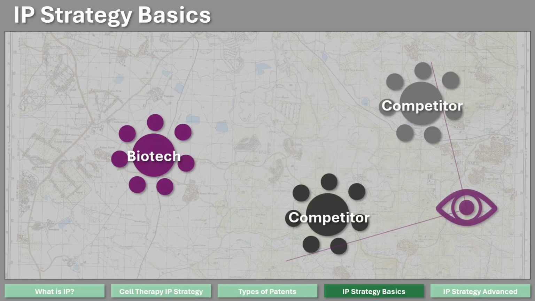The IP strategist of a cell therapy biotech is presented with a patent portfolio and has multiple options to proceed. At the early stage, a rigorous analysis of the landscape is conducted to review the fog of war and freedom to operate. This intelligence allows the IP strategist to begin designing a strategy to target potential roadblocks.